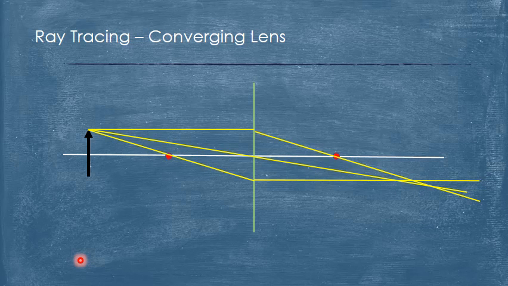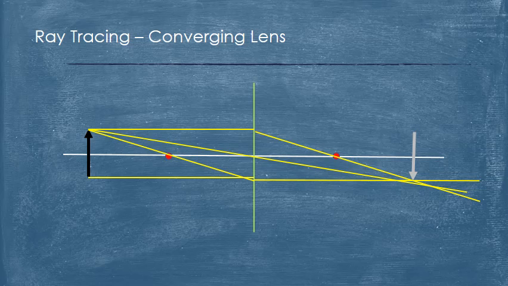And then a third line would be a line that goes through the center of the lens. And if that happens, the ray will not deviate in any way. And you can see that my drawing is not 100% accurate here because the lines are not intersecting all at the same point, but that's because I didn't draw this to exact scales and measurements. But it gives you an idea. Our image should be forming, at least the top of our arrow should be forming where these rays are intersecting. So I'm going to put it in there, and then you can do this for any point.